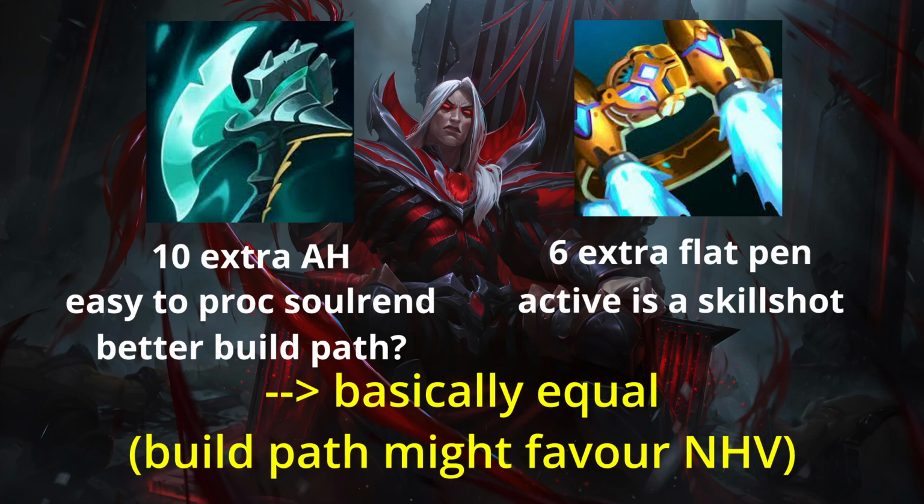Here's a quick side note though, I do believe it's easier to get the extra damage from Nightharvester's Soul Rend compared to the Rocketbelt active, simply because of the fact that Rocketbelt active is a skill shot and you can miss it, so you could potentially miss out on some important damage. Also, build path wise, it could feel smoother to buy a Fiendish Codex compared to a Hextech Alternator, so one could argue that the 10 extra ability haste is quite important, but that depends on personal preference and playstyle. I personally do prefer the 10 ability haste over the 6 flat magic penetration.